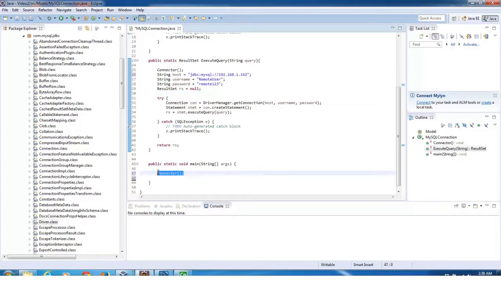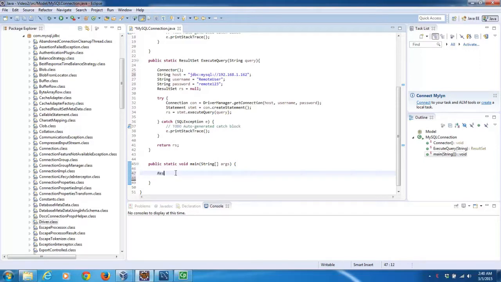So what I can do here is a ResultSet, let's say for product, equals to executeQuery.